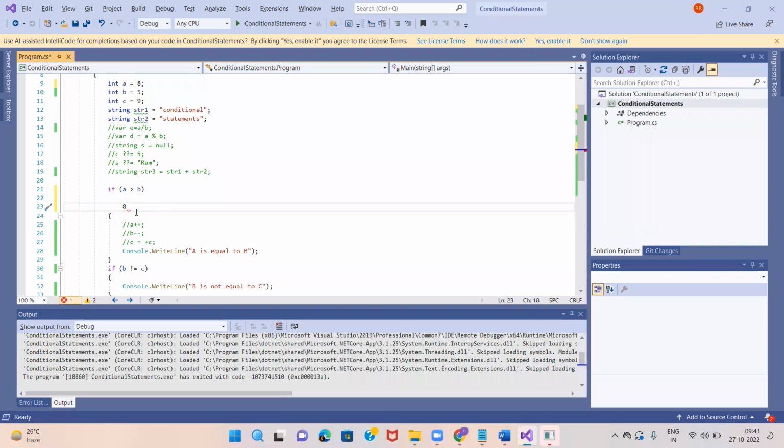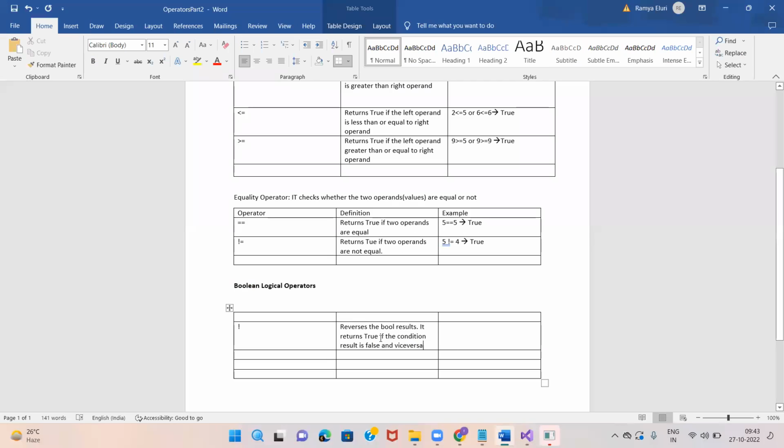Let's say A not greater than B. It won't go inside this, it just flips the result, so it reverses the Boolean result.